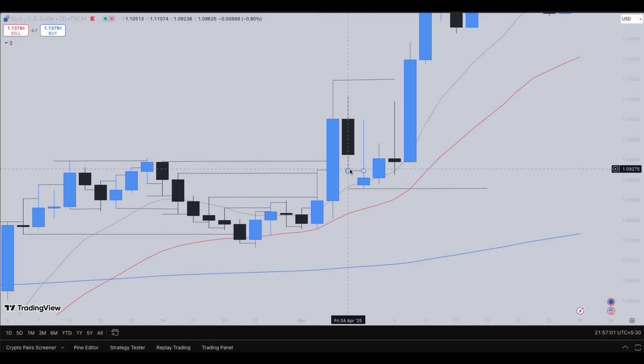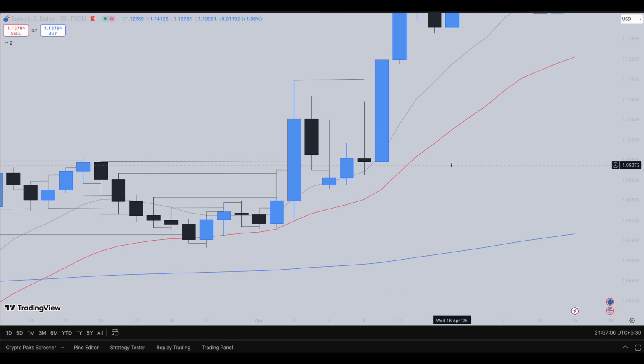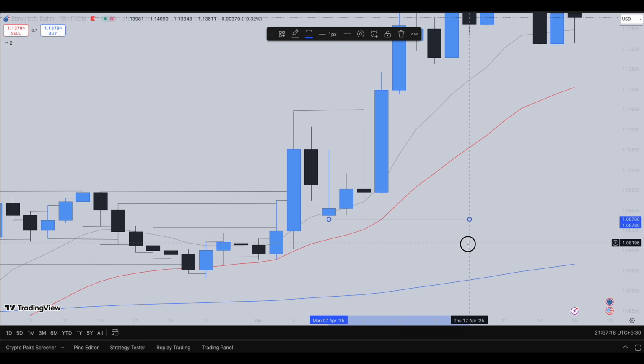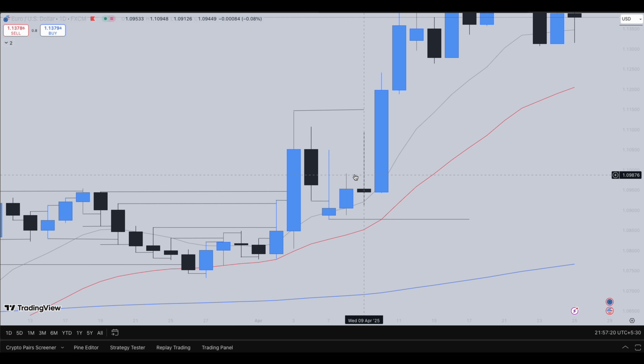As you can see the market here swept this low, but this kind of insider candle is an indecision candle, guys. So definitely you shouldn't consider it whenever you find insider candles over here. So what you could have seen is that the market is again closing within this range, guys. The market failed to sweep below this level. So let's mark it out. But this is an insider candle, guys.